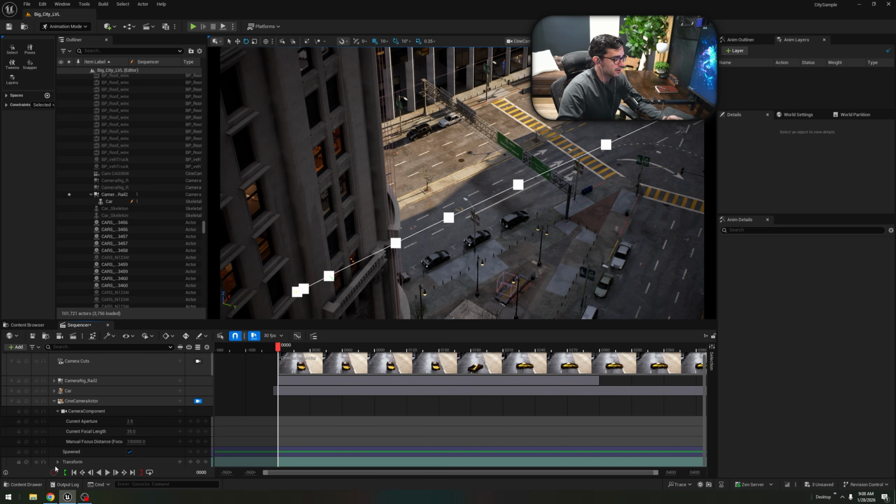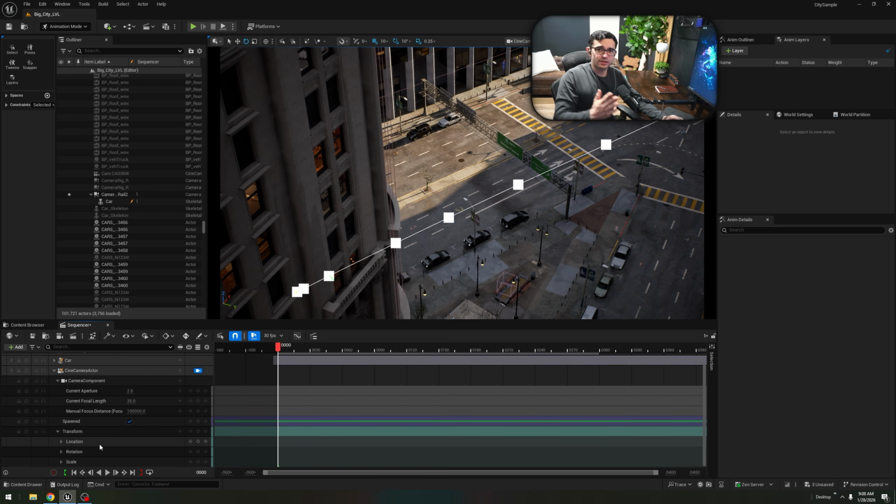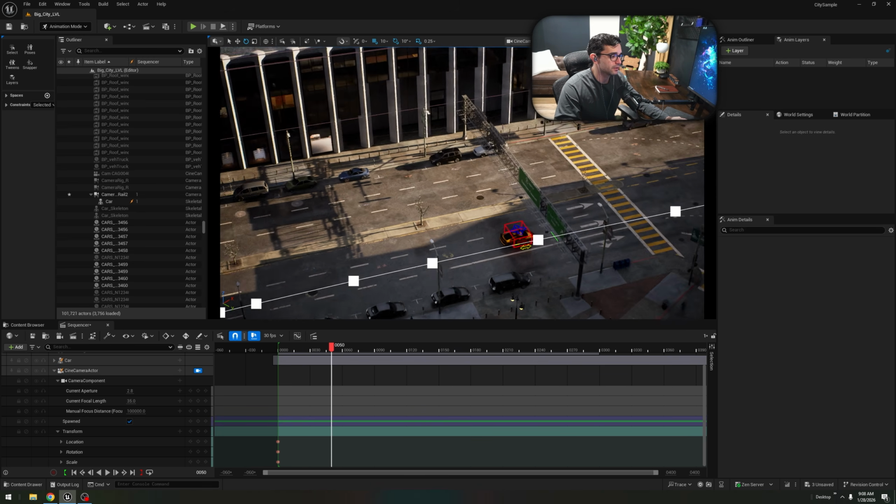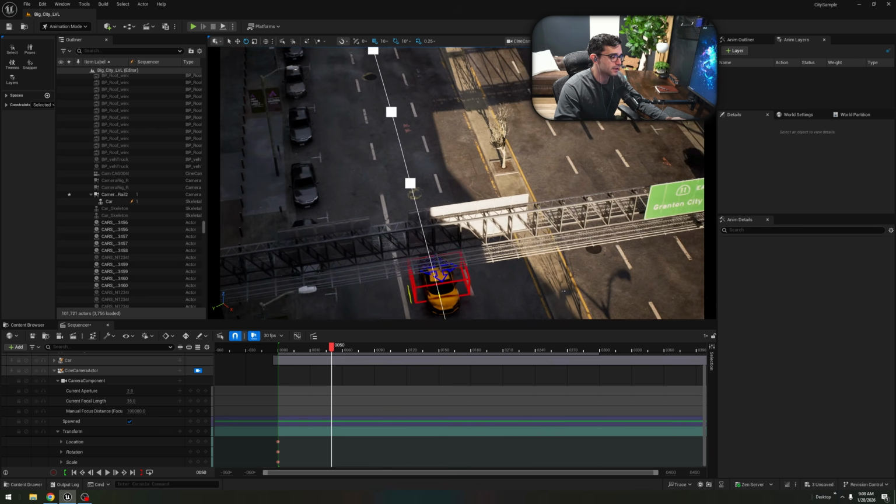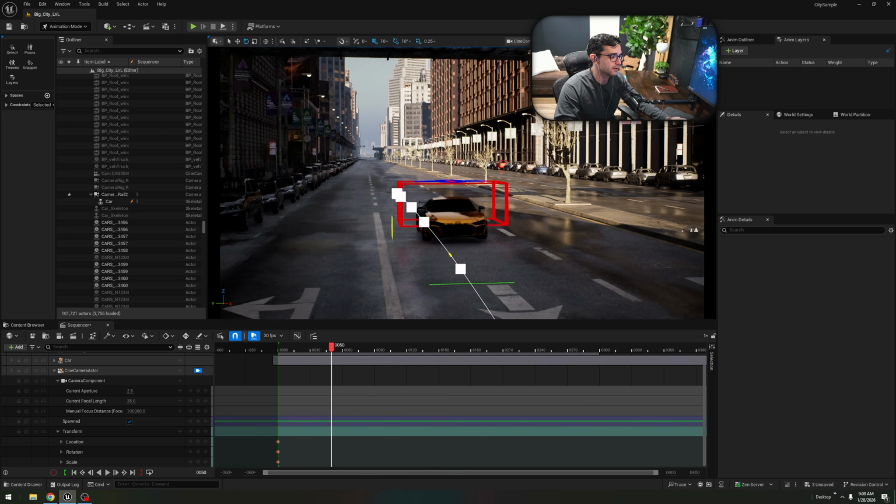Okay. Under here, we have the transform, and this is going to allow us to move and swing the camera. General rule of thumb: if you are going to move a camera, you typically want it to move on more than one axis because it's more engaging. It's not as boring as just sliding in one direction. So for this one, I'm going to start here. I'll click transform, and we'll start it right here. We're going to pull this forward to see where the car is, and let's say about right here, we go zoom down, and we're right here.